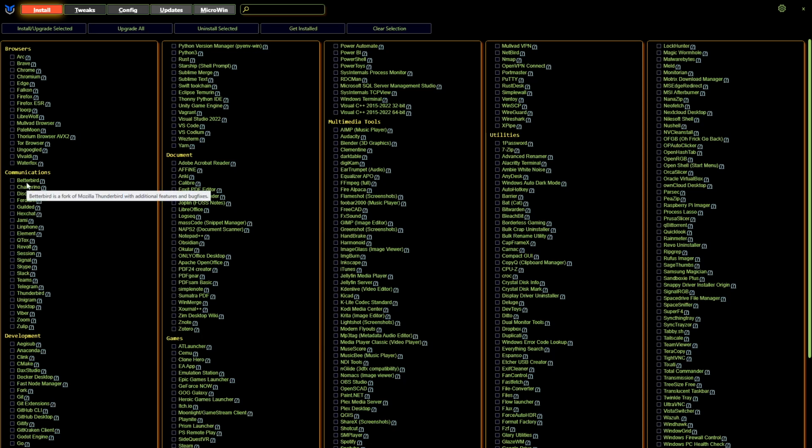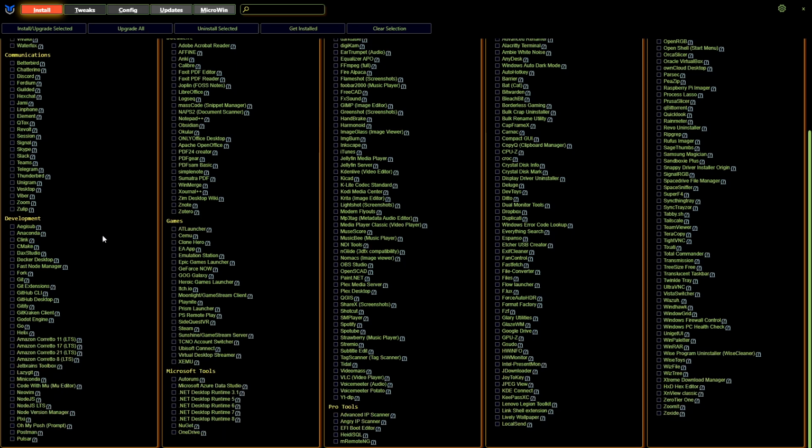Or is it just chat? Fork of Mozilla Thunderbird, yeah. Desktop, never heard of it. It's a cross-platform Electron-based desktop app aiming to give you a snappier Discord experience. There we go. Development tools, GitHub, Fork, Docker, etc.